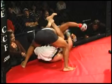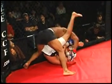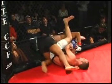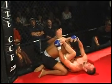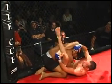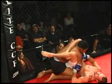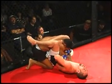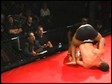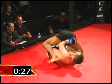Can't tell if he's got... Is Herman more or less playing to the points right now? Well, it appears that Hulin has an arm, and he got the triangle. Mattison sat right into the triangle. Hulin got it locked down. Hulin needs to get that arm across his body to pull his head down to sink that choke in. Good step over. Good way to break that triangle.